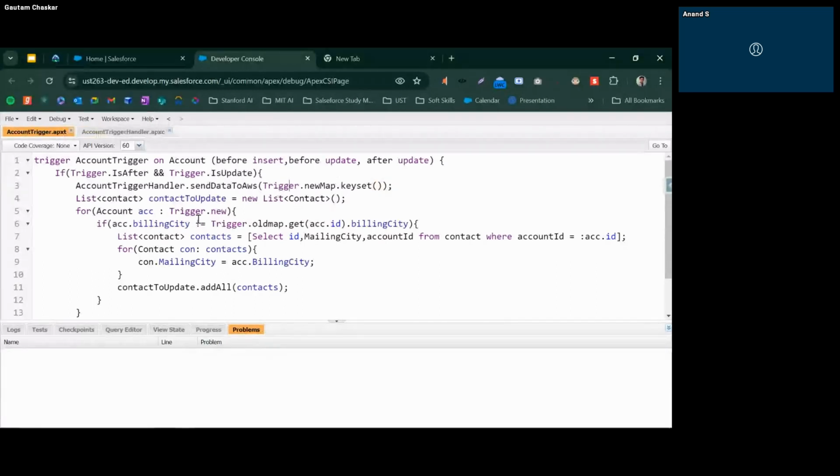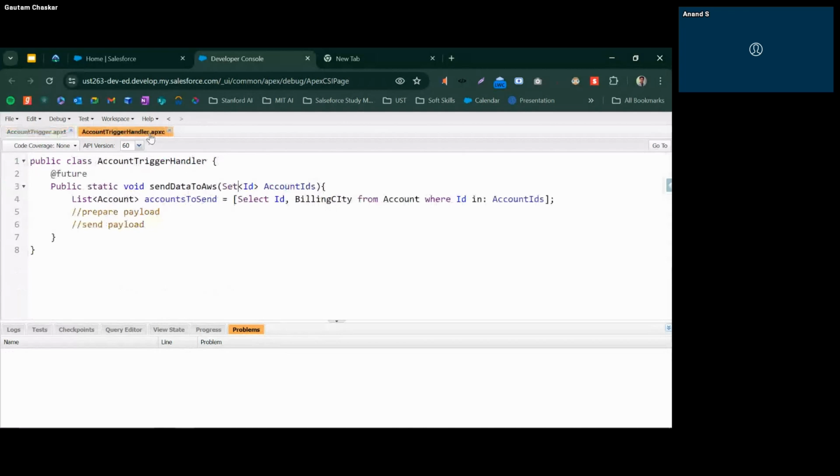Now we saw this future method, but the issue with it is that we cannot call another process from this future.